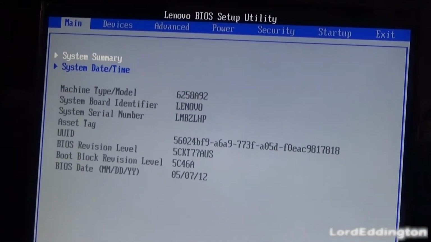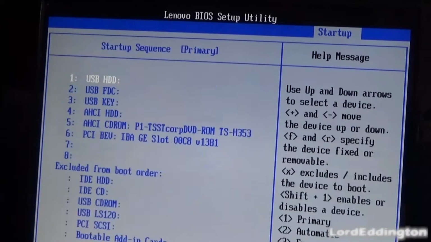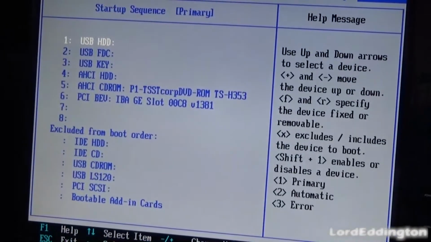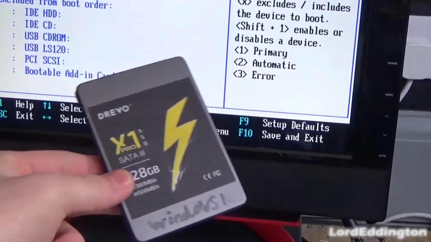I want to change it to the startup sequence, and then hang on a moment. What the frick is the SSD? I put an SSD in this. So I took it out.